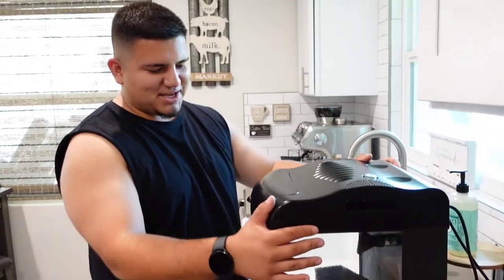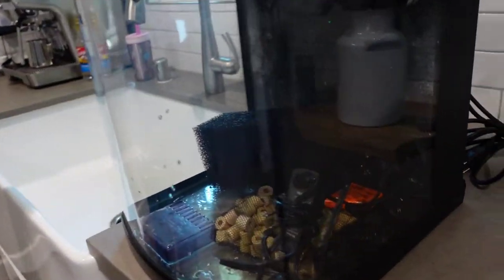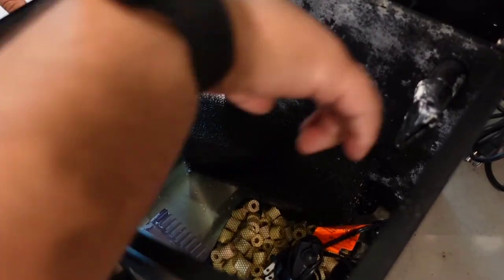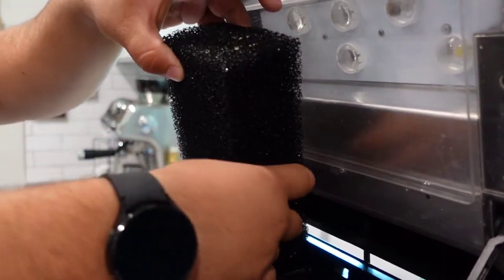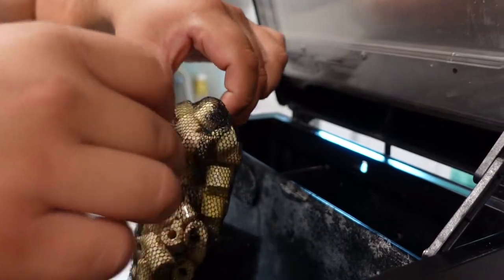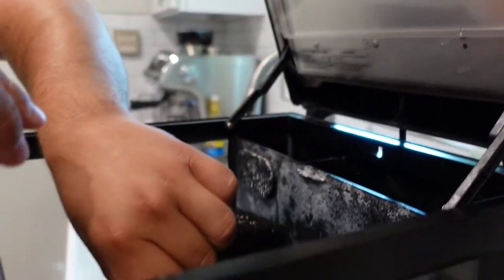Guys, so this is the tank right here. It is a 6-gallon nano cube. This is everything that it came with here. If you take a look at the top, this just pops open up here like a clamshell, and that stays open. I'm gonna give it a cleaning right now. I just want to show you guys everything it comes with. So this is all the filter media. This is gonna go in this right here. Some bio stuff, some bio balls right there. That's all gonna go behind here, so none of this is gonna be seen.